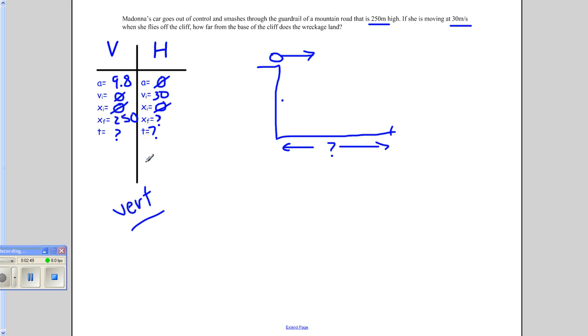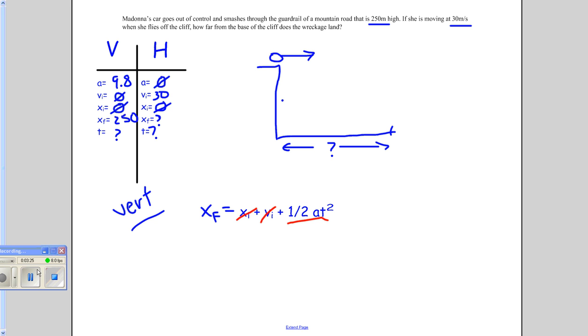Whenever I do a problem with projectile, I split my vertical and horizontal in my givens. Now, the big ugly equation is what you're mostly going to use, but again, to show you why, there is a time in your list of givens. It's unknown, but that's what we're looking for. And there is an XF, so that means that the first and the second equation are not useful. So we're going to use the big ugly to figure out time. So here's the equation we're using, the big ugly, but with vertical, you'll have that the initial position is 0, the initial velocity is 0, so really we're just left with 1/2 at squared.